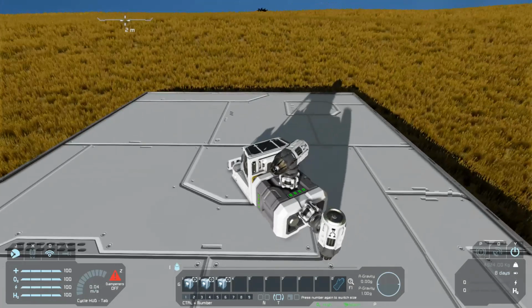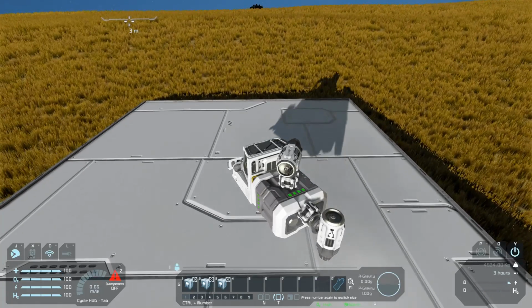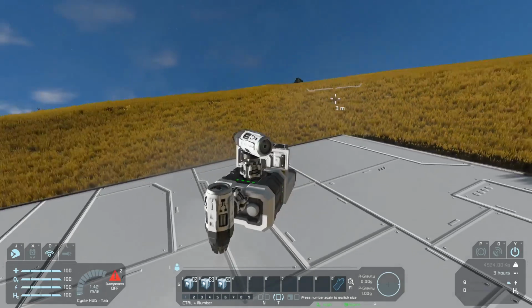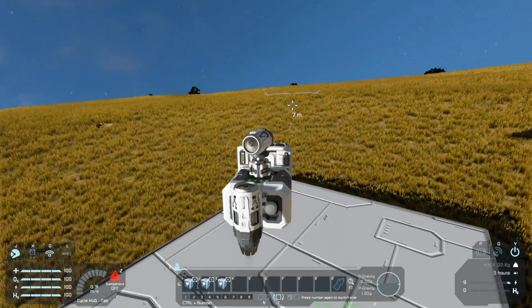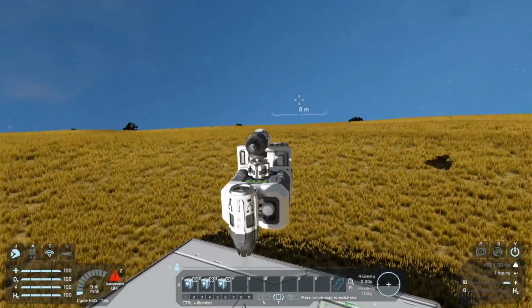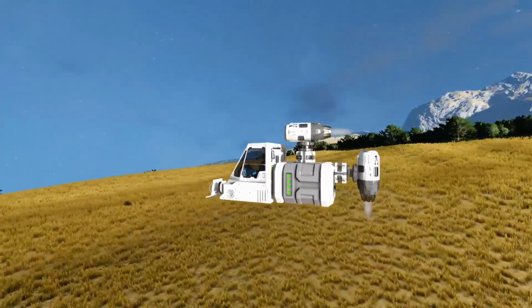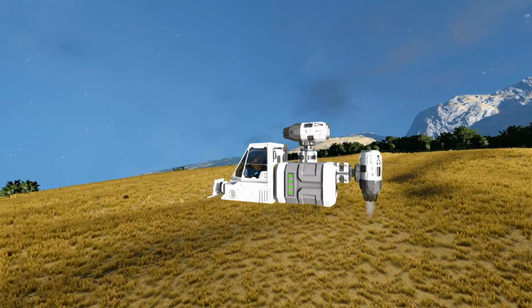Now, if you wanted to get it to work, you would have to use Jetpack. So I'm going to press number 1, and automatically it's going to control your ship like you normally would. You know, WASD, left and right, Q and E, just to rotate. And you can see, if I was to fly, that's how it would look. And if I was to let go, it'll automatically counteract what I'm trying to do.